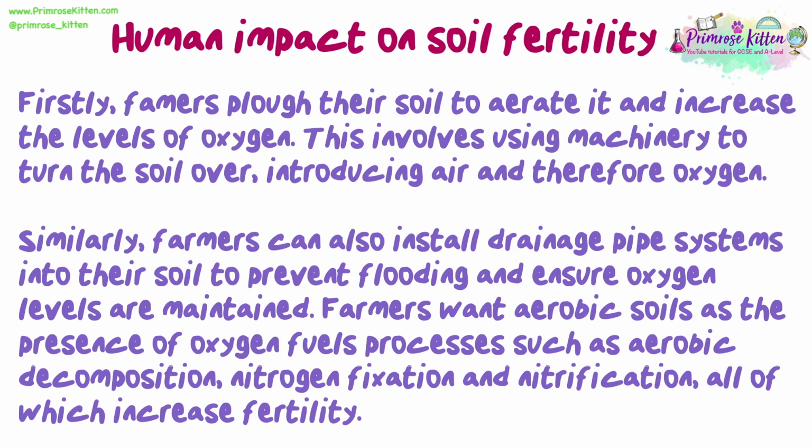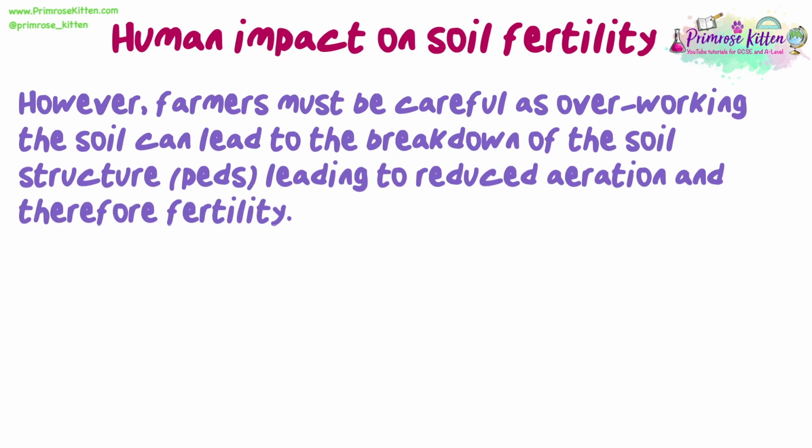Farmers want aerobic soils as the presence of oxygen fuels processes such as aerobic decomposition, nitrogen fixation and nitrification, all of which increase fertility. However, farmers must be careful as overworking the soil can lead to the breakdown of the soil structure, or the peds, leading to reduced aeration and therefore fertility.